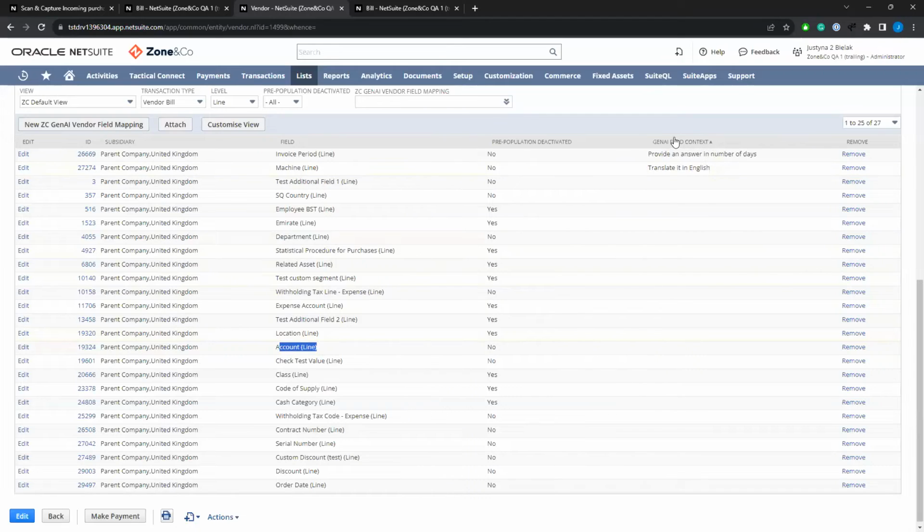So this is the setup on 2.6.0. You will see a few of my fields also have additional context provided, GenAI field context. This is not mandatory, but this is, I would say, a very powerful tool to provide additional information to GenAI on what exactly you expect us to populate on your vendor bill. Because by default, we have, of course, the field name and the native NetSuite field level helper. So as long as you keep your naming convention clear and very concise, we already have a lot of information as a starting point. But you can, of course, further automate the system.